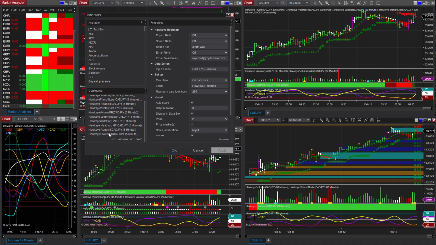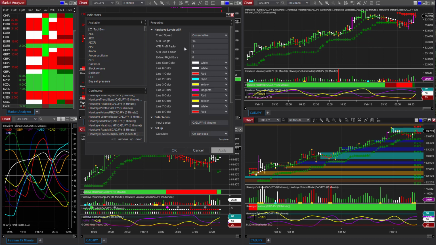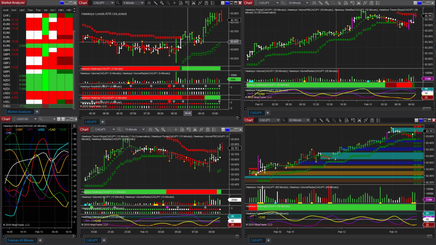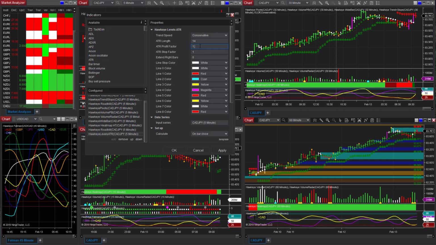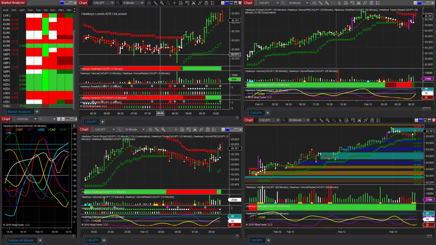I'll go down to my levels indicator, and I'm going to change my ATR profit factor to, I'll try 1.5, because that was a current one. And let's see if half an ATR extra is going to give me about halfway to the distance. Okay, not quite. You can see this is still just a little bit close. So I think I might want to go a full 2 in this case. So set my ATRs to 2. Put that on. You can see that's a great place. See, I'm about halfway from my entry point to my Hawkeye stop. And the resulting price fell well within that 2 ATR price range, which is a good setup.